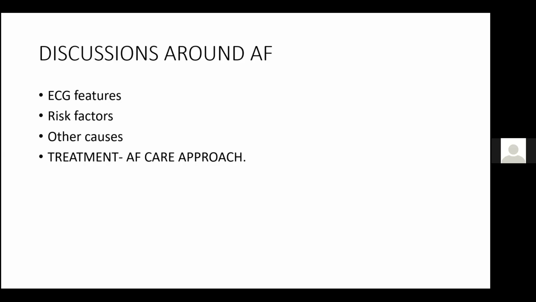Then the A is the second letter of CARE. The A is to assess for risk, the R is to do rate and rhythm control, while the E is to evaluate the patient, to educate the patient on the risk of atrial fibrillation, and also to give the patient informed consent to determine which form of anticoagulant to choose.